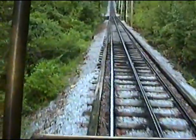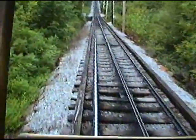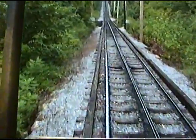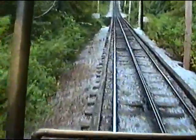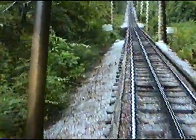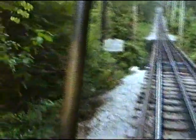The incline began making history on November 16, 1895, when the first car reached the crest of the mountain. That car was made of wood with open windows that gave passengers an exhilarating feeling as they traveled up and down the mountain. In the early days, the power was supplied by huge coal-burning steam engines situated in the powerhouse at the crest of the mountain.